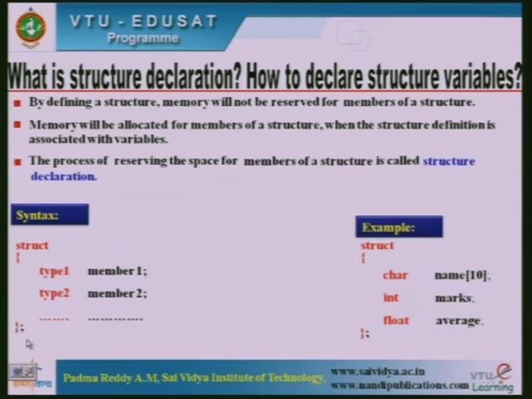So here, whenever we don't have any tag name, it is compulsory that immediately after the brace you don't end with a semicolon. Instead you have to declare the variables here only, v1, v2 and so on up to vn, and finally end with a semicolon. Similarly here, this semicolon must be replaced with what? A variable, say CSE. If you want one more variable, say MECH, you write MECH, comma, civil CV and so on.